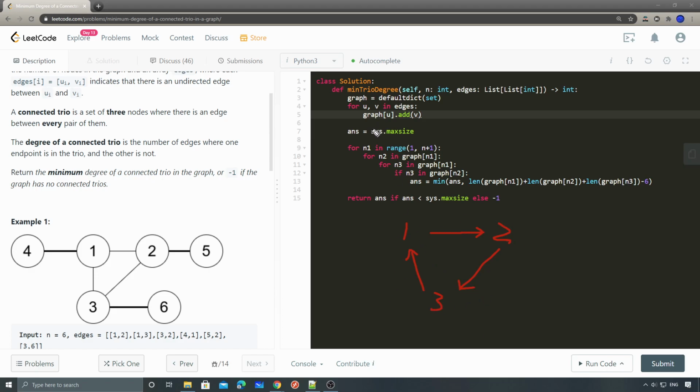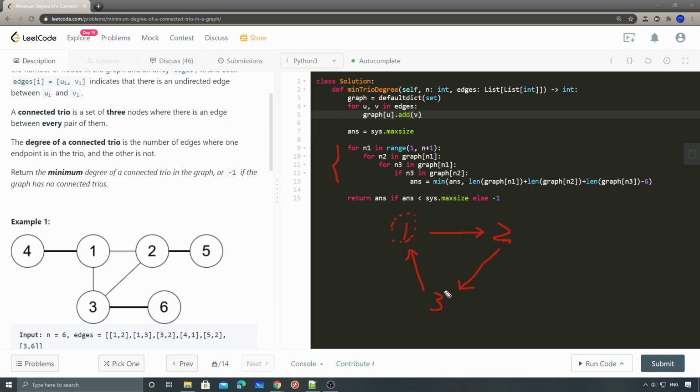If we blindly do this u to v, and we have a circle here, this will not work. It will not find this trail, because no matter which node we choose, say we choose 1 here, we'll only find either 2 or 3.